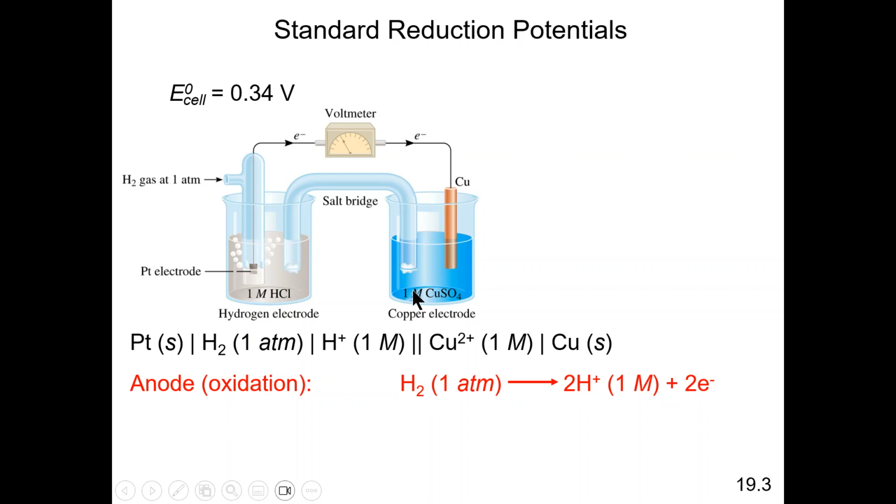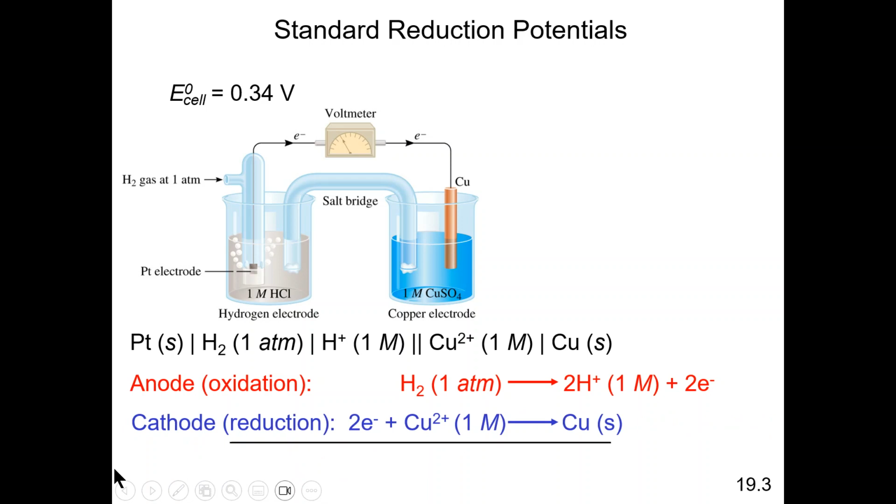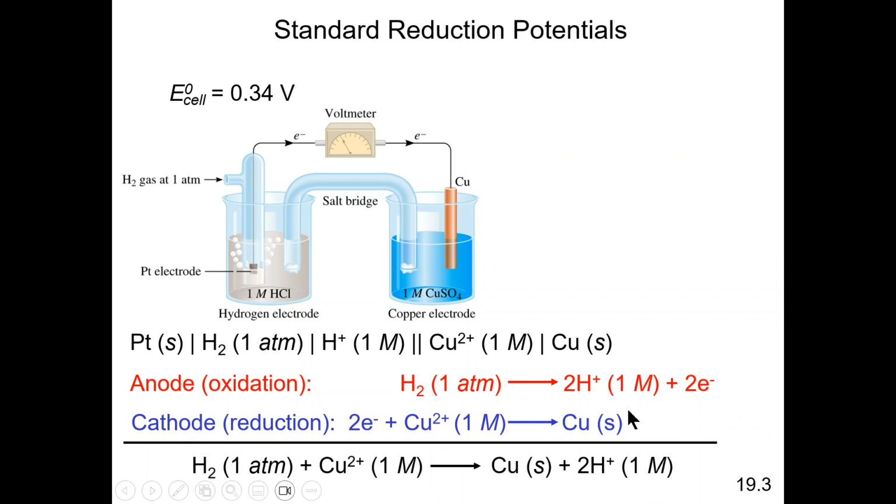While in the case of the copper half reaction, which occurs in the cathode, where reduction is going to take place, this is the half equation for that reaction. So when you add these two equations together, what do you get? The two electrons canceling out here, and this would be the net equation for this particular setup. So let's see if we can calculate the standard electrode potential for the copper. This is the standard EMF of the cell itself.